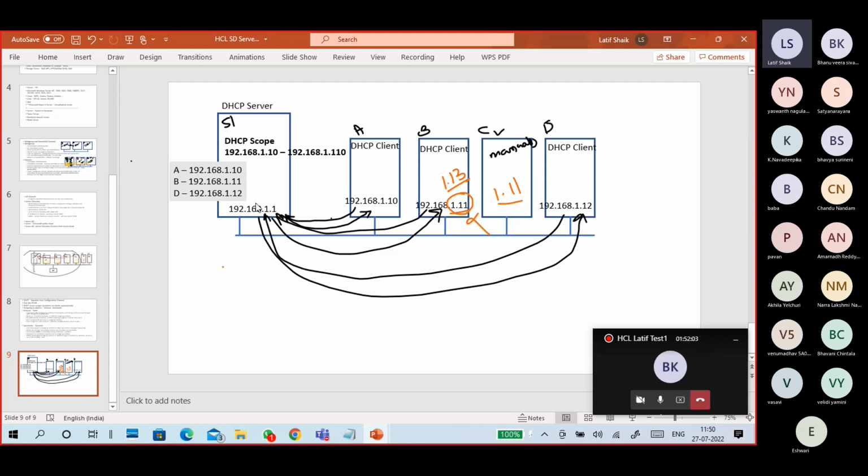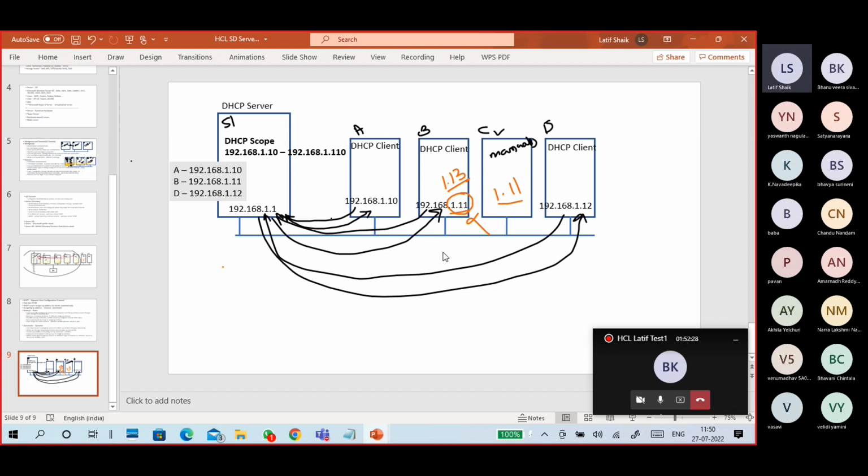Another point is that conflicts are automatically resolved. It knows which IP address is already assigned. So generally there is no direct conflict, but in case this type of conflict occurs, the DHCP server will remove the conflicted dynamic IP address and assign a new IP address based on availability. That is the first thing. Second, direct conflicts won't occur because the server knows which IP address is already assigned.